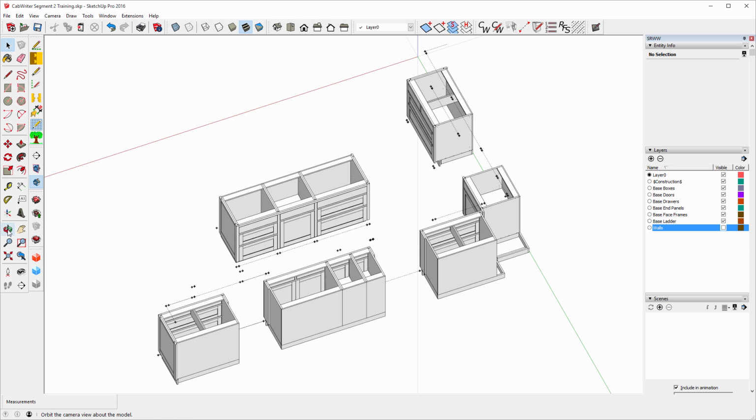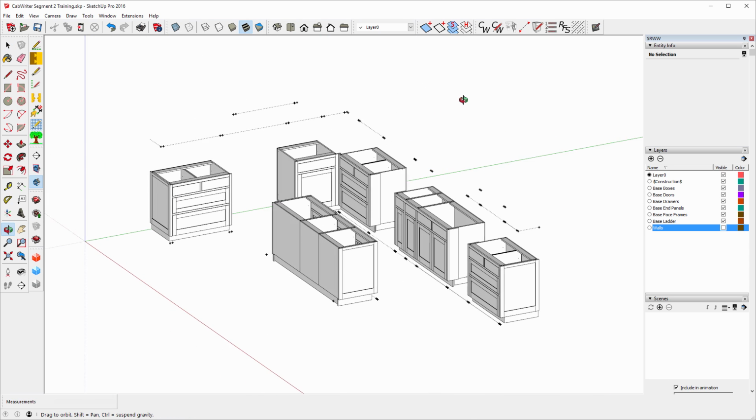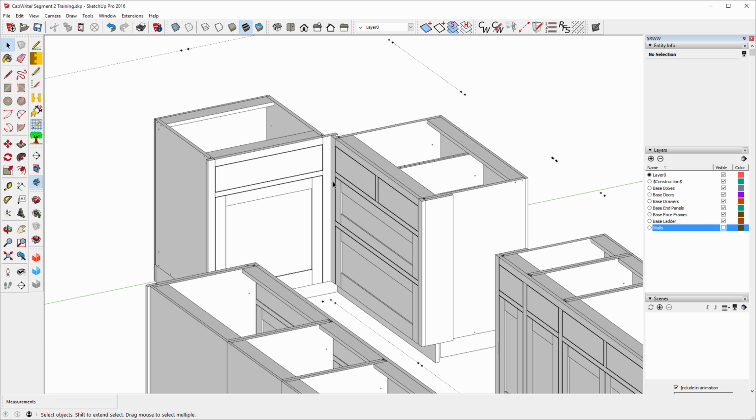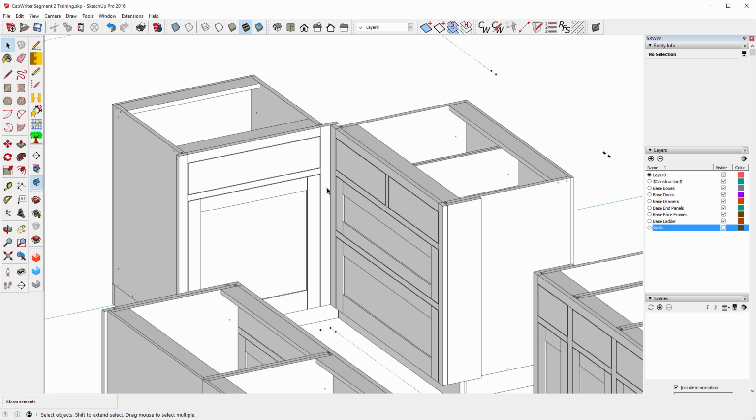Well, it's because the style that I selected as an inside corner is a blind style. The blind style assumes or expects that you might like to use this area back here. I didn't choose that kind of cabinet, but I could have.